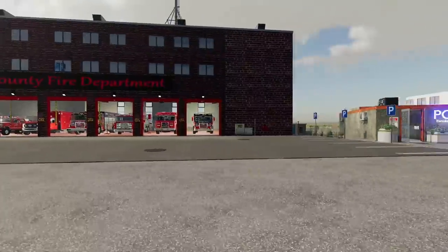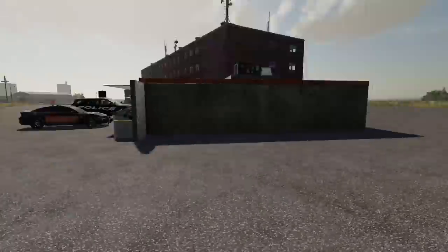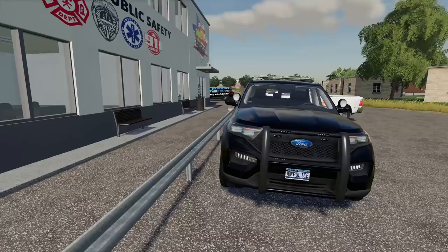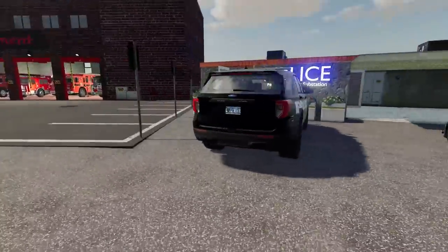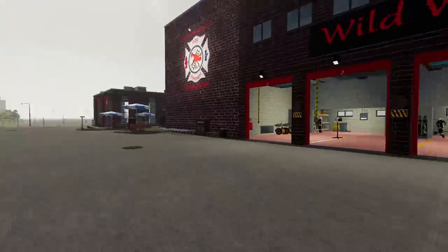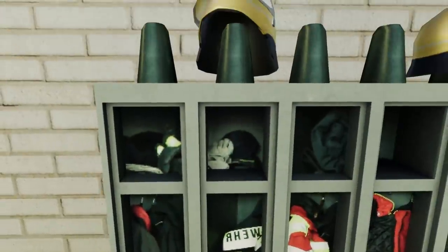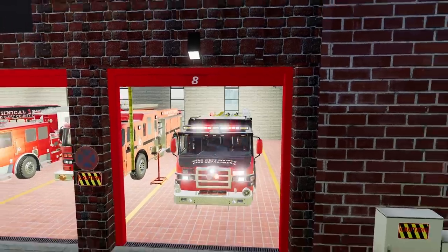Looks like we're good to go. I gotta get these two workers back here — I need to get them to work at the station. A lot of you guys were asking, 'Yo Spence, you need to make some fire videos,' and we haven't made them for a while. We've been on West Texas but haven't done any fire work, so we got this set up. We also got some police vehicles over here — the Ford Explorer. Thank you so much to Sheriff for making that amazing mod. I think we got a fire — come on! I gotta get suited and booted. Grab my jacket, put on my helmet — there we go. She's on, we're good. Tankers are ready, they're full. She's fired up, let's go!